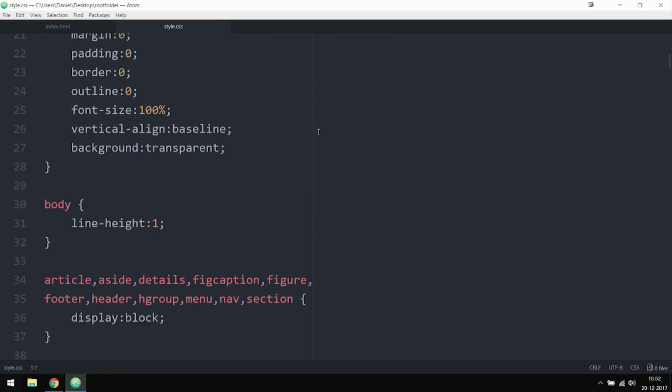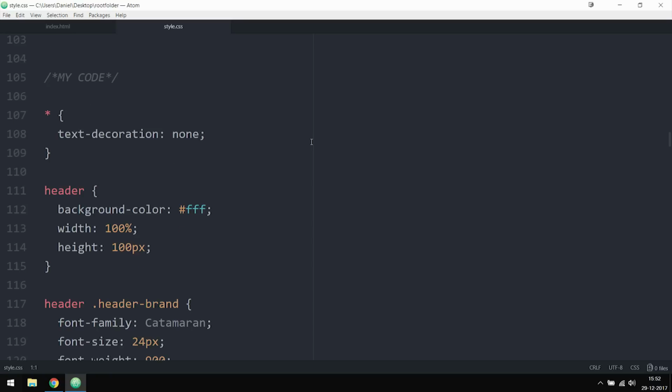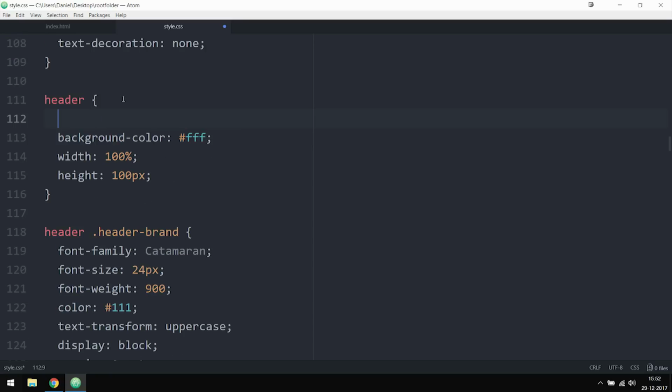and I'm going to go down to the header styling. I'm just going to go below our reset code and go to the header section, which is right here. Inside my header tag, I'm going to add a position, which I'm going to set to fixed, meaning that this header is going to be positioned in a fixed way inside the website. Again, if I'm making typos, it's because I can't see the keyboard. It's under the microphone. So we're going to set it to fixed.